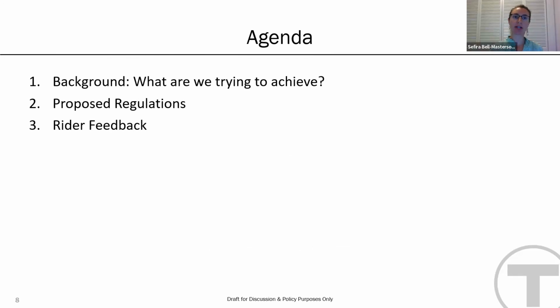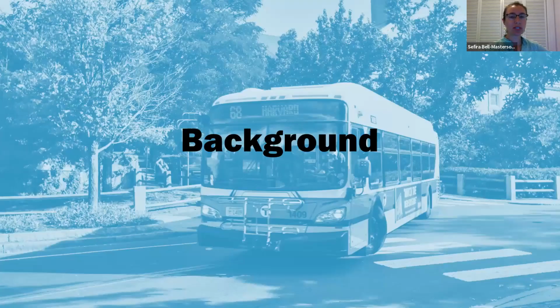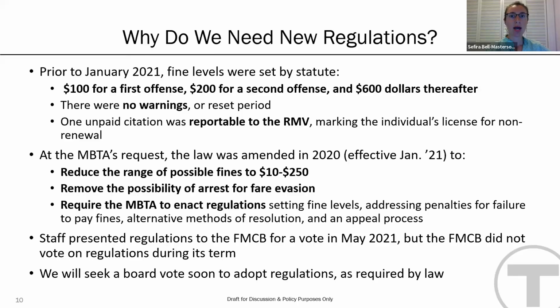So very briefly, our agenda for the presentation this evening: I'm going to give some background on why we're here tonight and what we're trying to achieve. Then we're going to detail what's in the proposed regulations in our draft, and then we're going to ask for your feedback on those. So first, a little bit of background: why do we need new regulations? Why are we sitting here tonight?